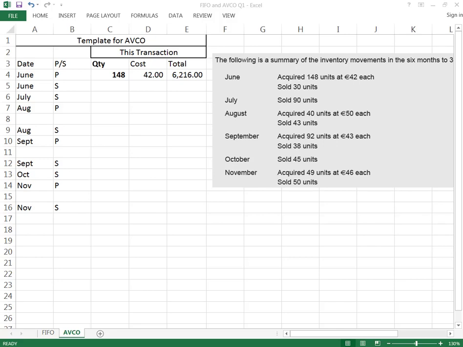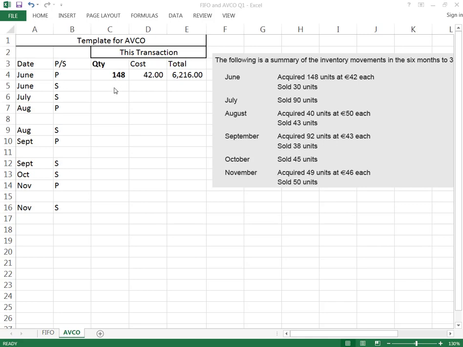Okay, so here we are on our second piece, and this is the average calculation that we're going to do this time. Now, if you see AVCO, unless they specifically say that it is the average for the period, you're going to use the cumulative average. Okay? So the average cost here, this is the template that I would use for this. We don't need the remainder because our total will always be the remainder.